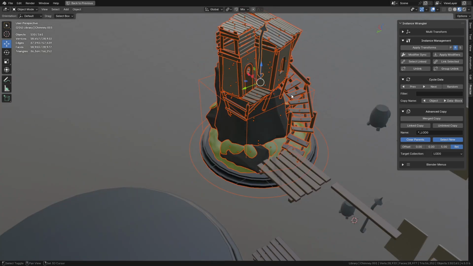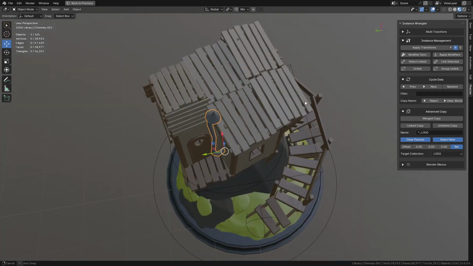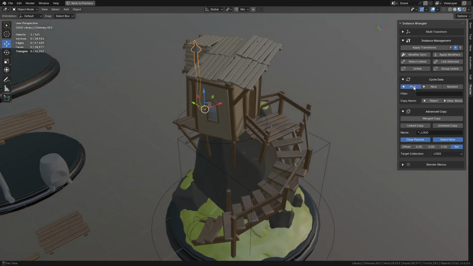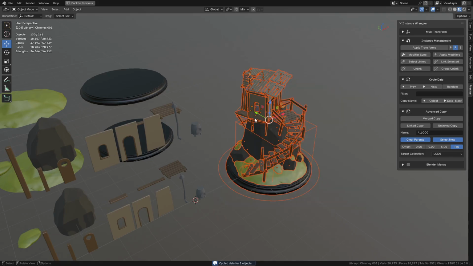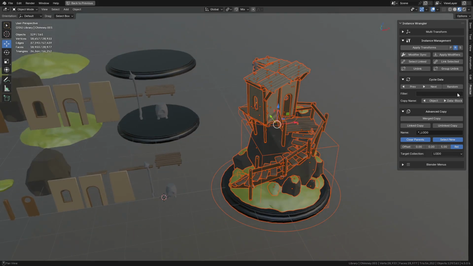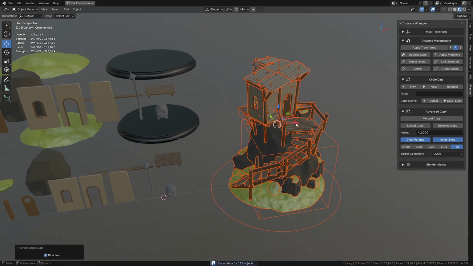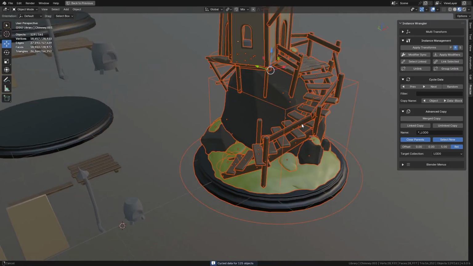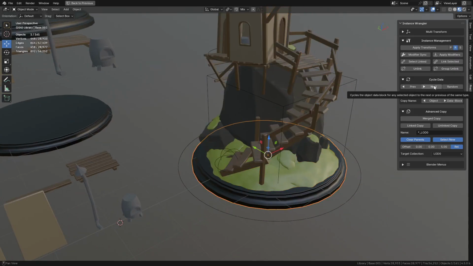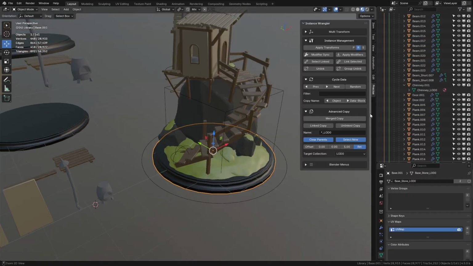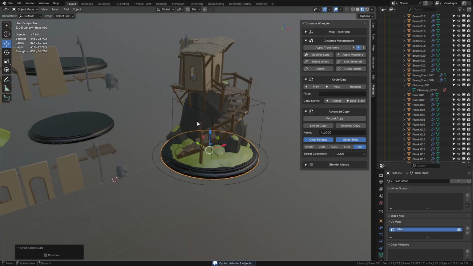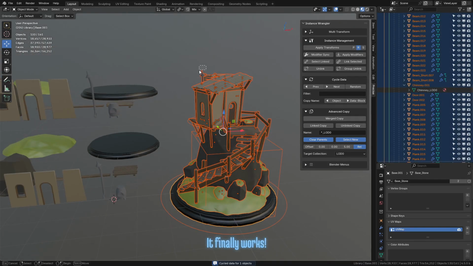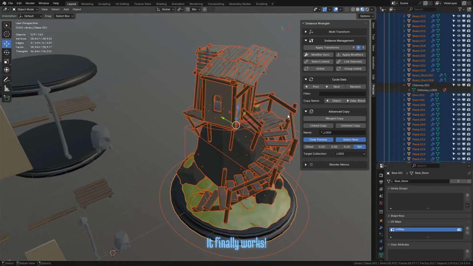Why is that? Oh yeah, okay, so that one we want to not change. So, okay, the only thing that's still going wrong for some reason is the base here. Oh, because that one is also already set to the LOD. So okay, here we go. Then we deselect and we go to next.